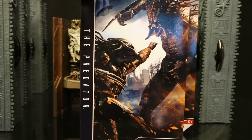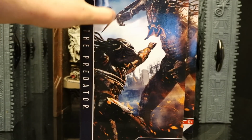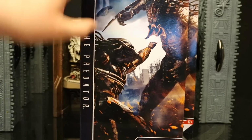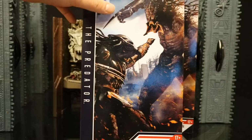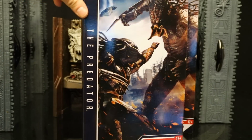Here in the front, we've got the Ultra Assassin fighting the Fugitive. This was maybe based on a poster, something that wasn't really ever in the film. You can see the ship in the background here. The Predator, Armored Assassin, Deluxe action figure. Ages 17 plus. That's interesting. I've never seen that before. Usually it's 12 plus. I don't think a 16-year-old would be prone to swallow these parts.